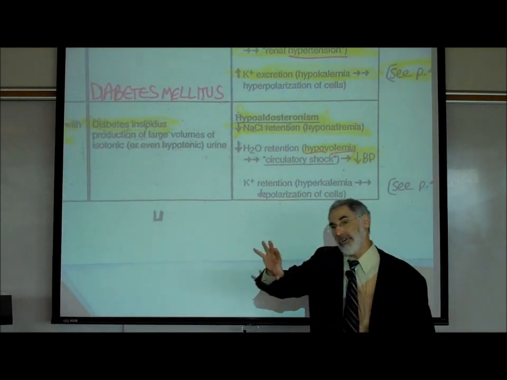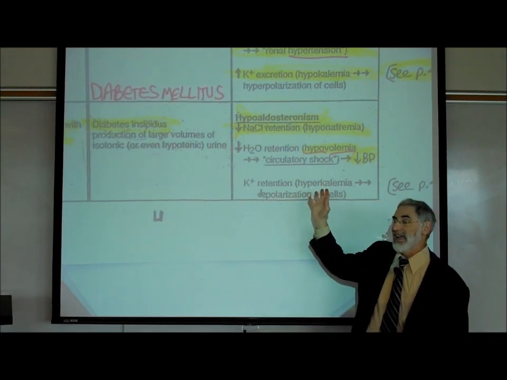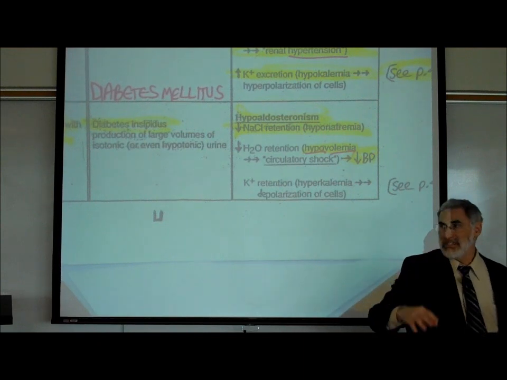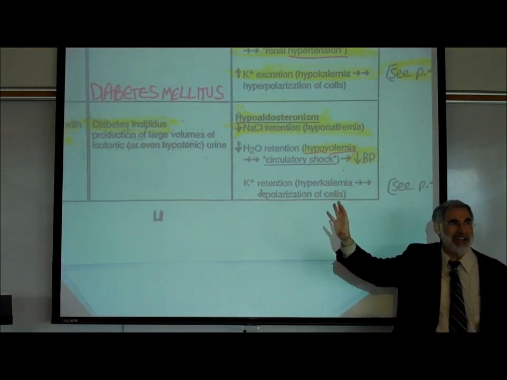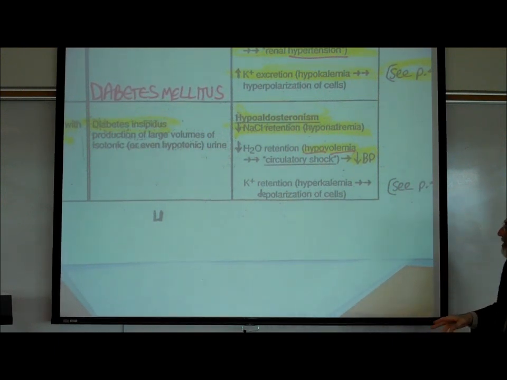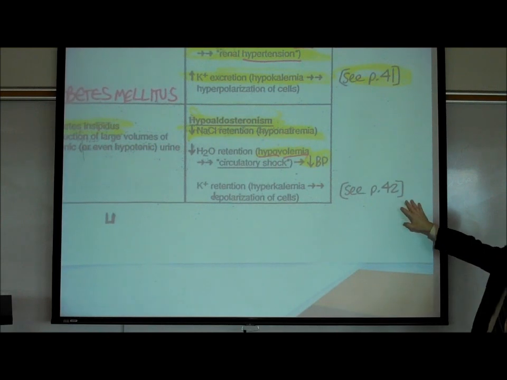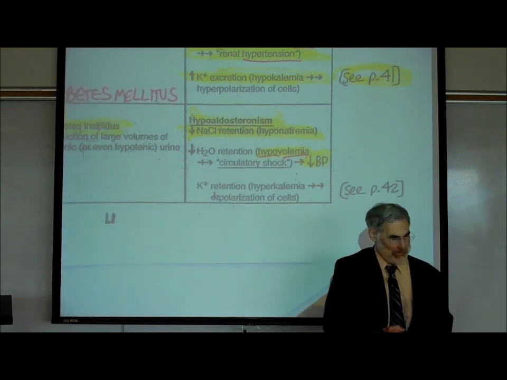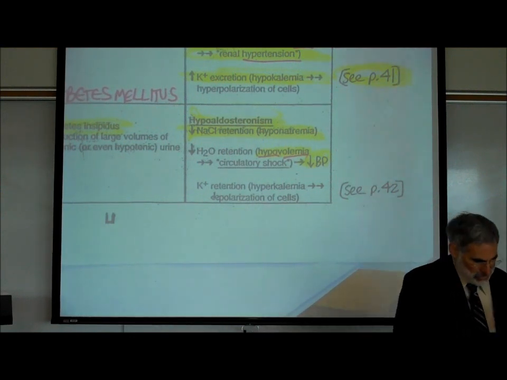It's really the heart function that is the most critical one that is affected by elevations or decreases in potassium levels. It affects electrical activity of everything, but when the heart rate starts getting too slow or too fast because of either hypokalemia or hyperkalemia, then you're in big trouble. All right, it was on page 42 where we originally talked about that, so now we've spoken of this. Let's turn all the way to the very last page of the cardiovascular system, page 272.